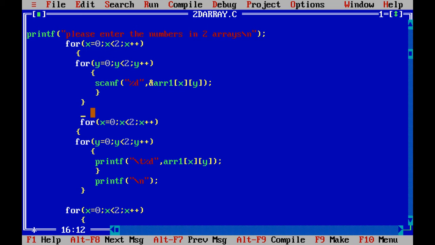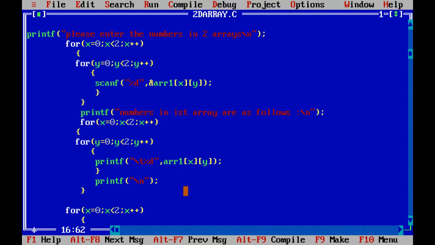I can write a printf statement here saying numbers in first array are as follows. So here is the double quote and semicolon.